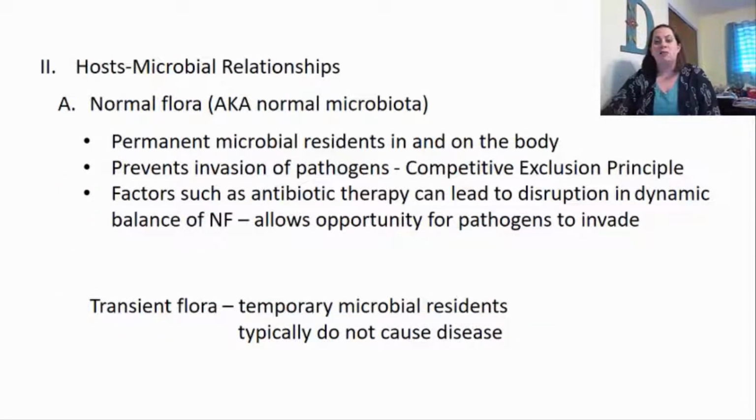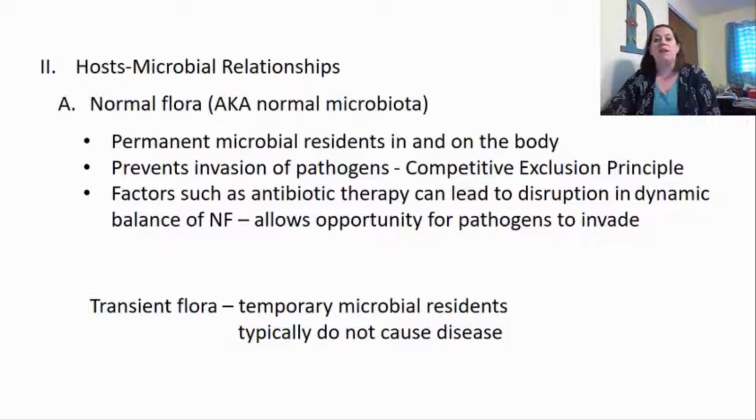So there is a host microbial relationship. However, not all of these relationships are bad. One thing to note is that you have some normal flora located on your body. This is also known as normal microbiota. These are permanent microbial residents that are either in or on the body. The point of them is to help prevent invasion of pathogens.